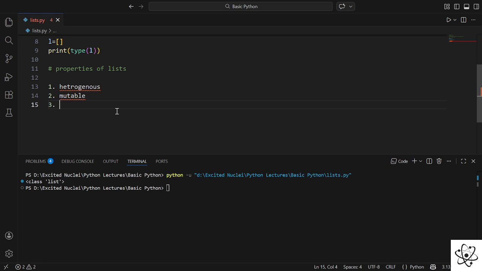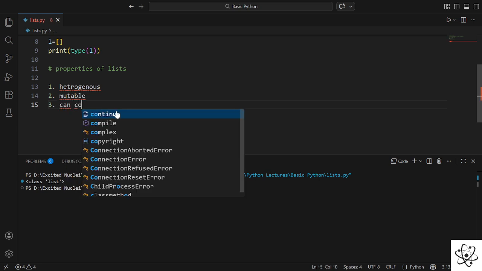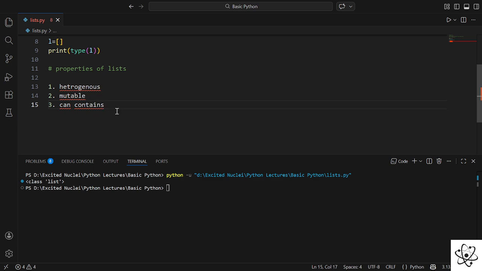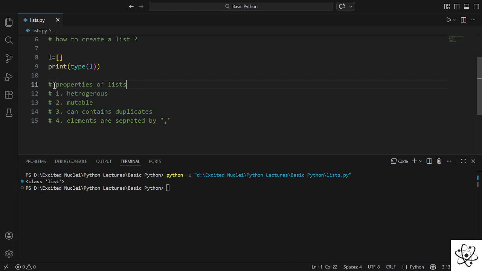It can also contain duplicates. And last but not least, the elements are separated by comma. So that's all about the properties of list.